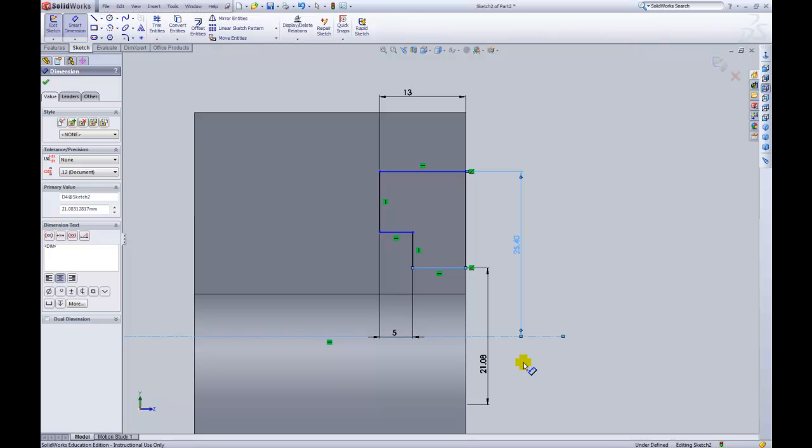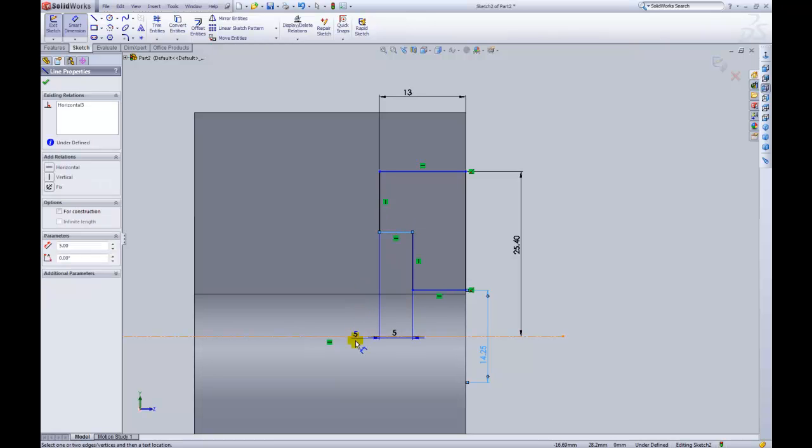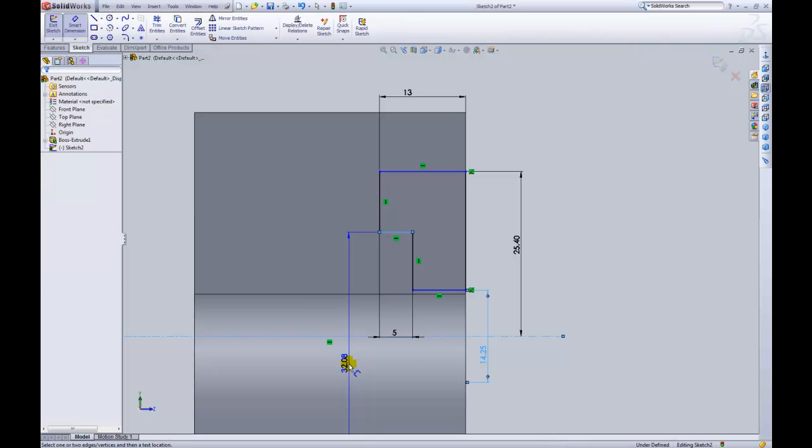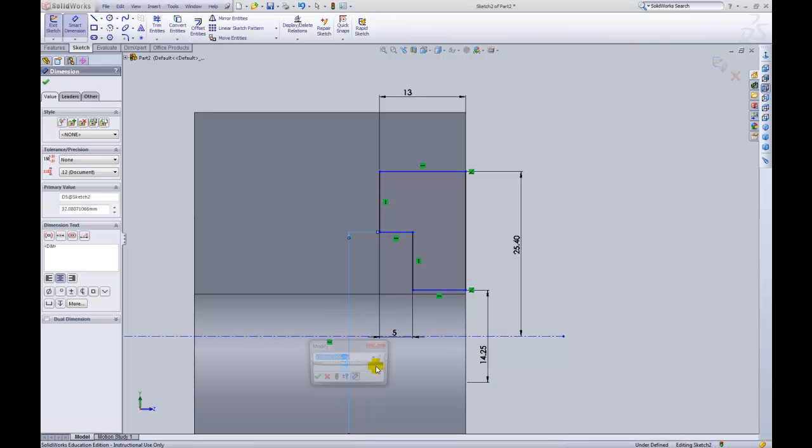So put that there, make it 14.25, and the last one is here, and this needs to be a diameter of 22. So again, I could put it here, try to make a radius, or just put it over here, and it automatically knows that I'm trying to make a diameter.